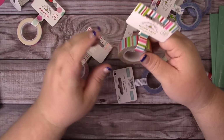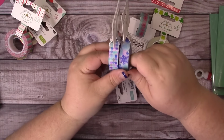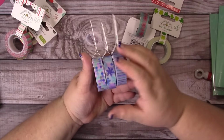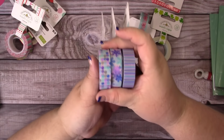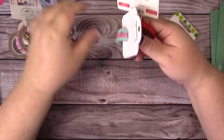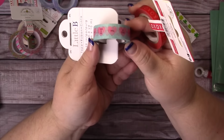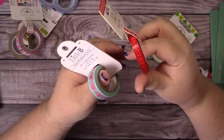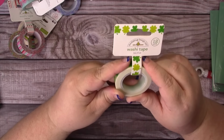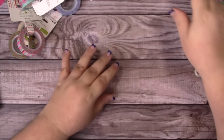And then this is a Christmas washi. And then these two are the winter washi, or these three, I should say. You guys know I love those colors. So, so, so pretty. Then I got two real Valentines. This one's from Little B, and it's the Conversation Heart. And then this one's from Doodlebug, and it's X and O. And then I picked up one lone St. Patrick's Day washi, because I don't own any.